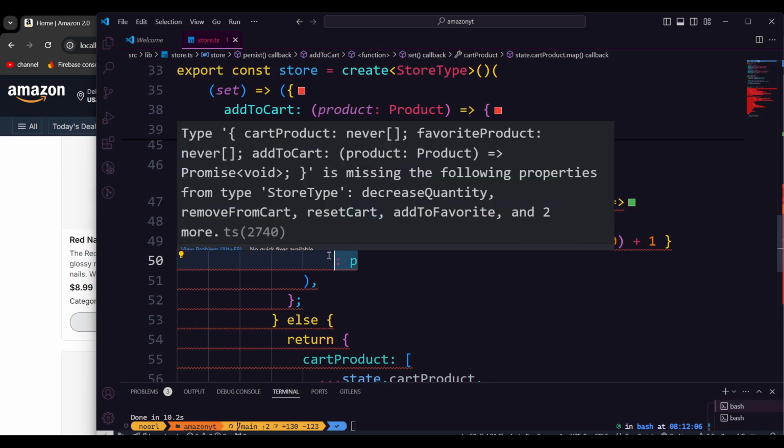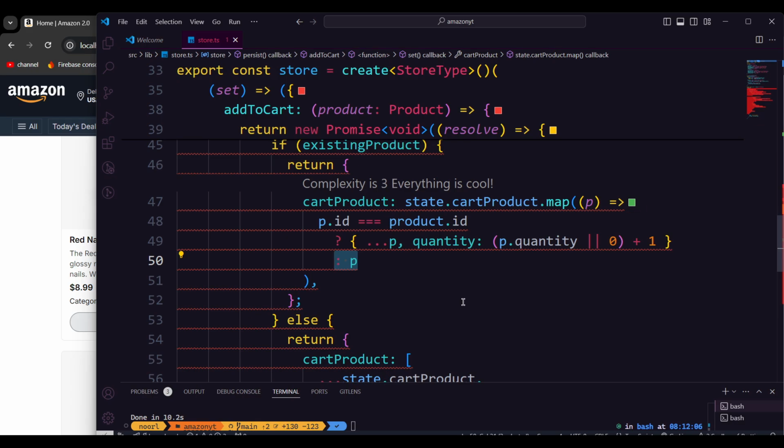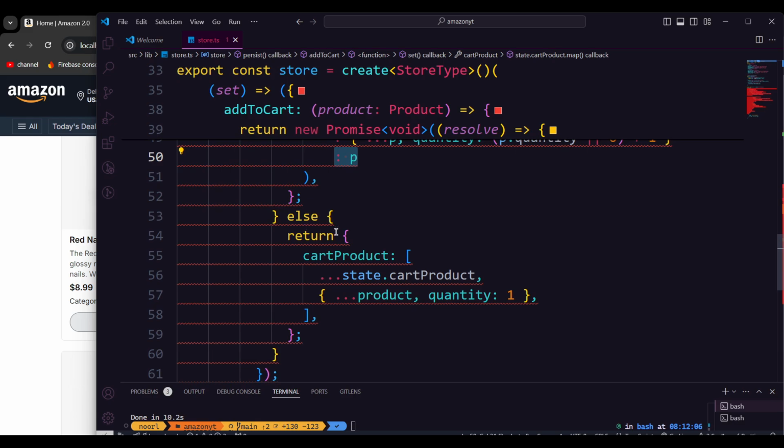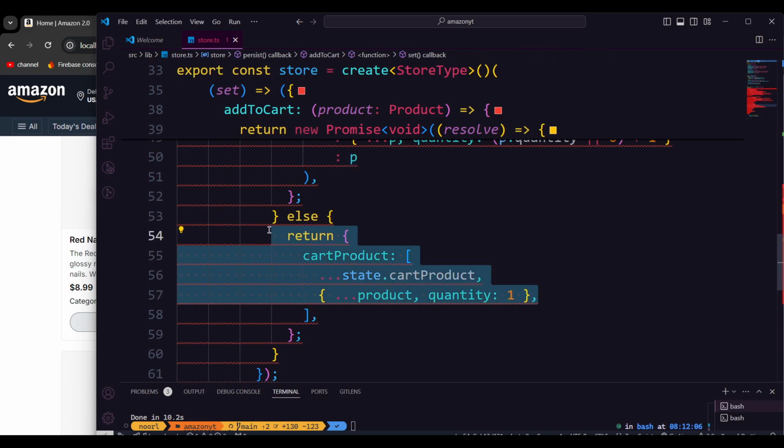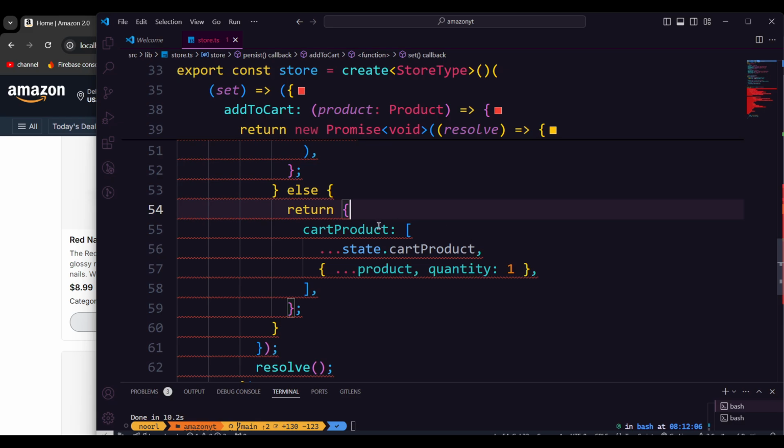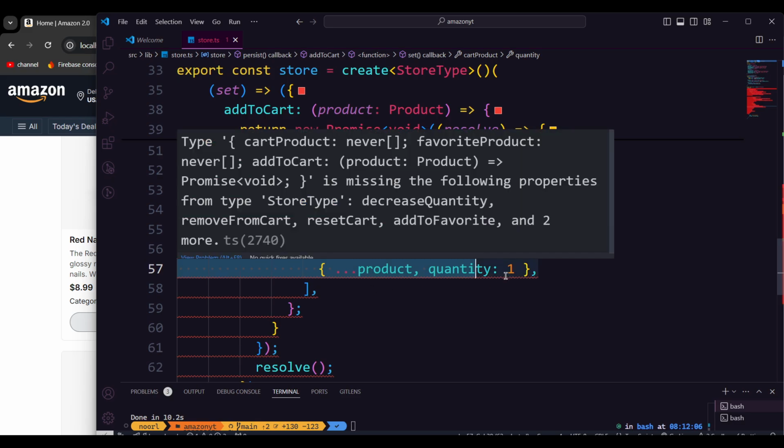So what we are doing here is just keeping the cart product. If we are sending any cart product, if it's available in the cart, then it's adding, otherwise it's just keeping it there. And else, we are returning that if we don't have any product in the cart product, we are spreading the cart state product property, then we are adding that product, then quantity as 1.